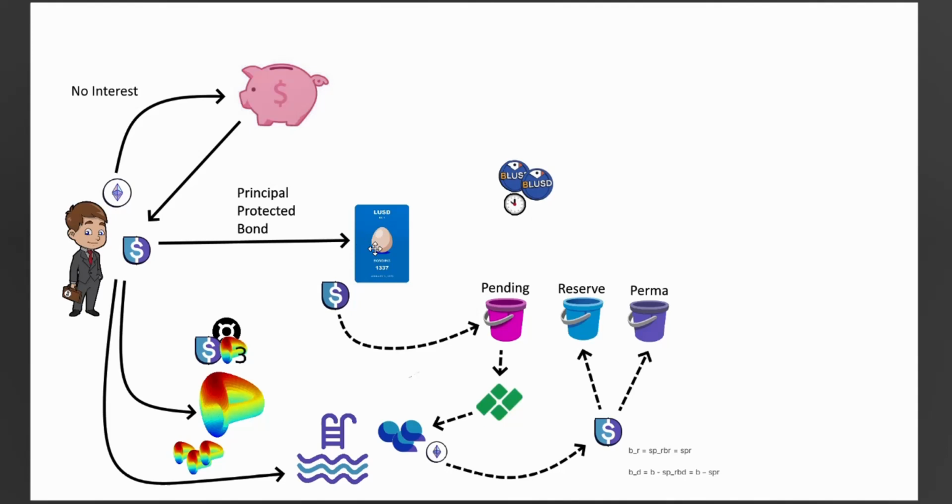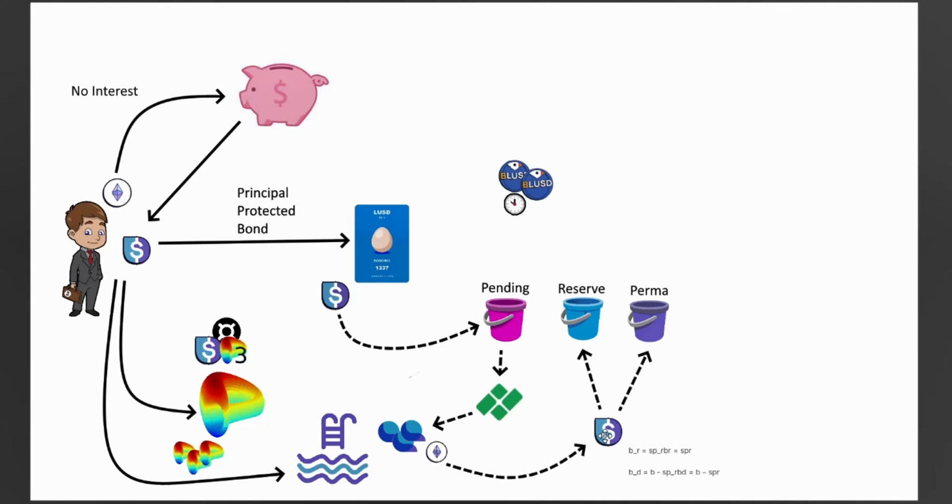So the LUSD that you've put into this contract, that you've bonded, is not sitting there idle, it's put to work, okay? They take this LUSD and stick it into this first bucket, and they call it the pending bucket. And this is important: it's kind of sitting here and it's accessible because it's a principal protected bond, right? So they put it in this pending bucket, and this pending bucket then puts it through B Protocol into the stability pool. Okay, now B Protocol will compound these rewards, these liquity tokens and the Ethereum from the liquidations.